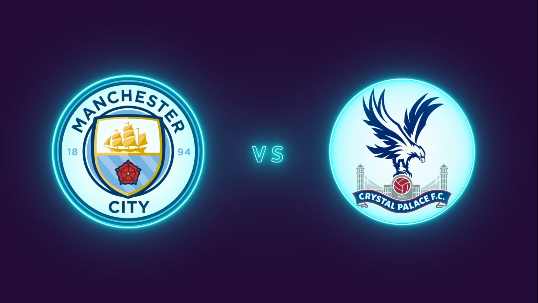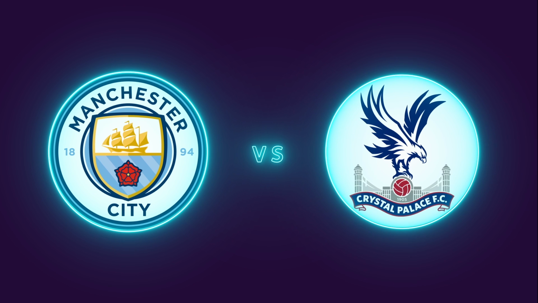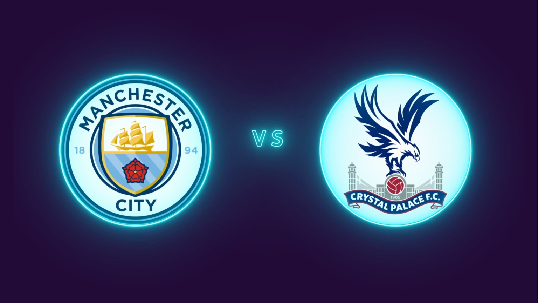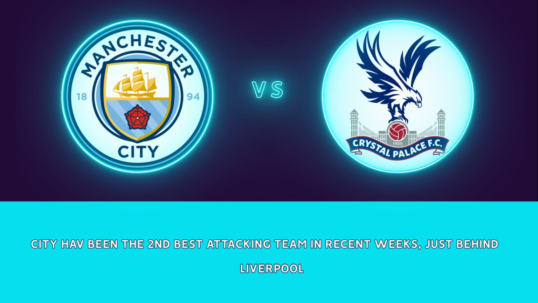Next up we'll take a quick look at the game between Manchester City and Crystal Palace at the Etihad on Saturday. Pep Guardiola's side come into this one as strong favourites as they battle it out with Liverpool at the top of the table. And over the last 6 game weeks, City rank second for both chances created and shots in the box, with only Liverpool producing more in both categories there, and all 15 of City's goals in that period have been scored from inside the opposition penalty area.